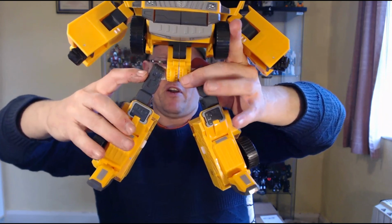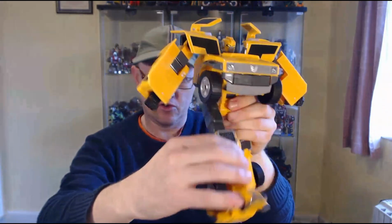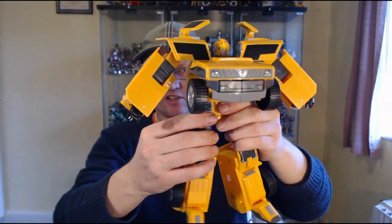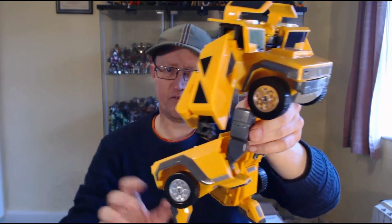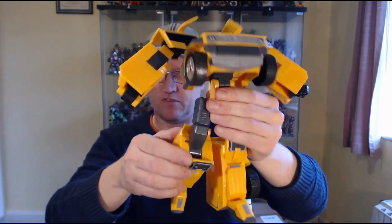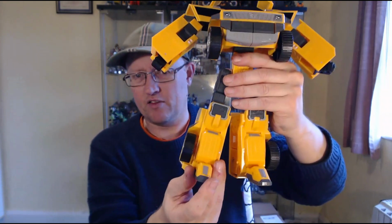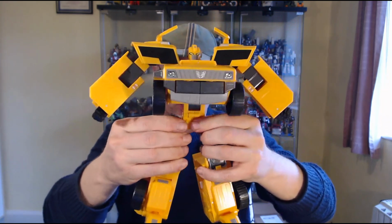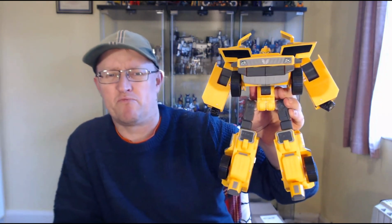And getting down to the hips. The legs only splay out that far, and they're on a soft ratchet, so the legs fold forwards, they fold back. These ratchets aren't the greatest. There's a lot of weight in these legs. It does have thigh swivels though, and then it's got a little bit of a knee joint, which doesn't go that far, to be honest, and you can see the tops are kind of loose on this second waist joint, and then the foot doesn't really do anything. You can probably get a little bit of a toe bend on it. So he's not super posable, and he's kind of bulky, but he's not too bad.